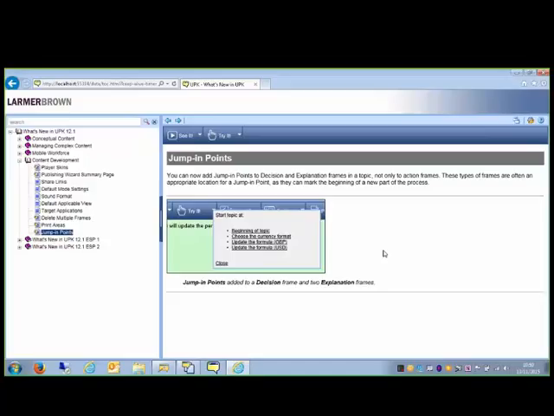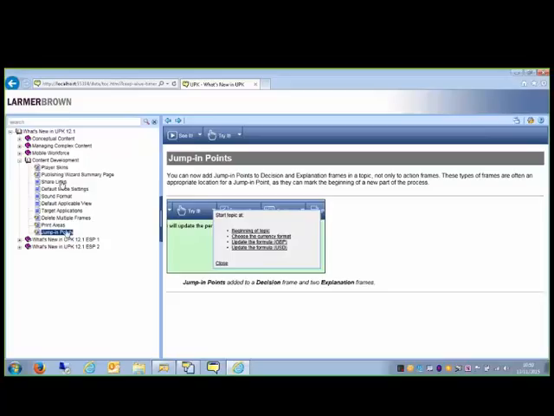But in previous versions, you would have to jump to an action frame. In this version, you can jump to an explanation frame. So you can divide your topic up using static explanations about now you're about to submit your claim, you're now a manager, you're now going to review the claim, and you can allow people to jump straight into those explanation frames. Okay, you couldn't do that before. So if we use jumping points, then this is a very good enhancement.